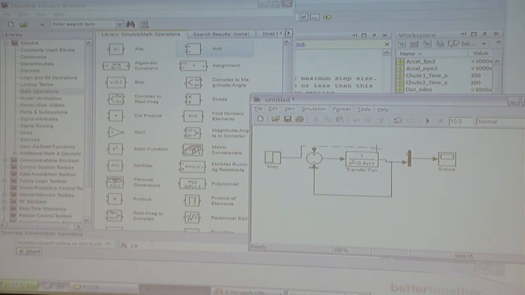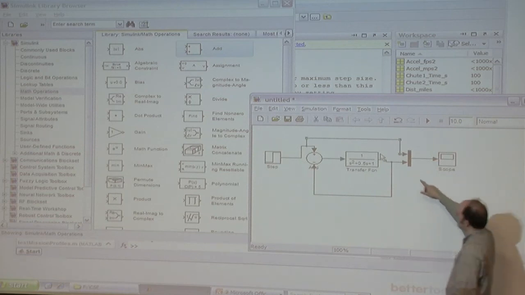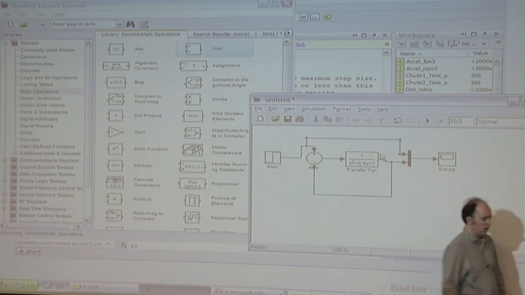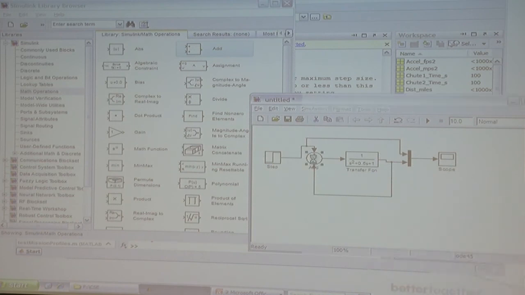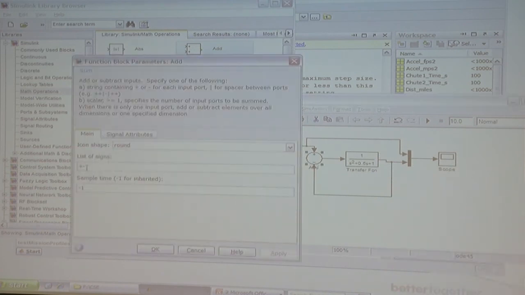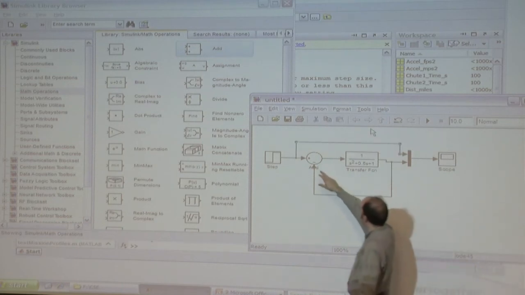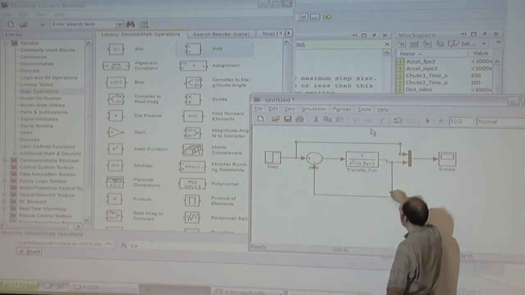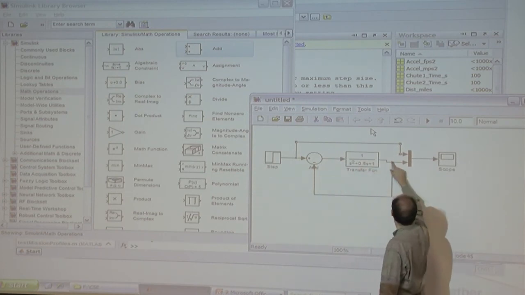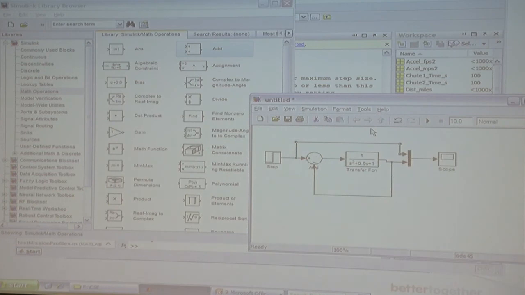And we'll take the input and put that in the scope as well. So you can drag around these things. So here I've got my closed loop system. I could have rotated that if I wanted to. There's ways of doing this, depending on what you stick in here. Okay, so that's now. There we go, that's a bit easier to see. So here I've obviously got my input, summing junction, transfer function, feedback loop, okay. And then it's going to my output, and I can compare it with my input.